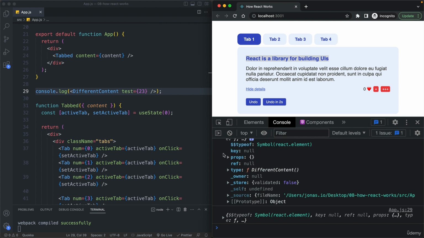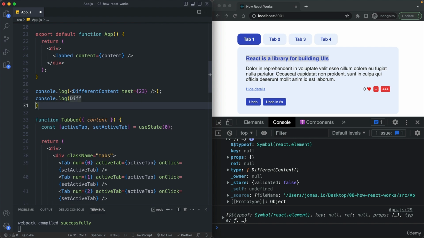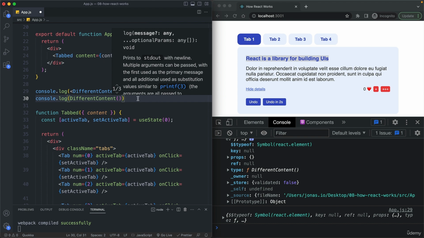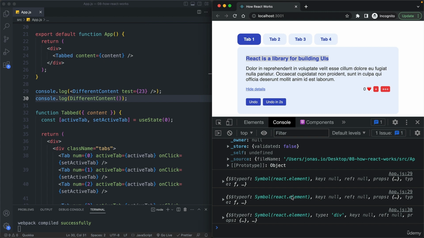All right. But anyway, let's come back here and try something else. If React calls our components internally when it renders them, just as it did in this previous line, then maybe you have wondered, why don't we just call components directly? Why should we write it like this when we could also write different content like this, so basically calling the function ourselves? Well, there is really nothing stopping us from doing so. If we save this, then we actually get a result as well.